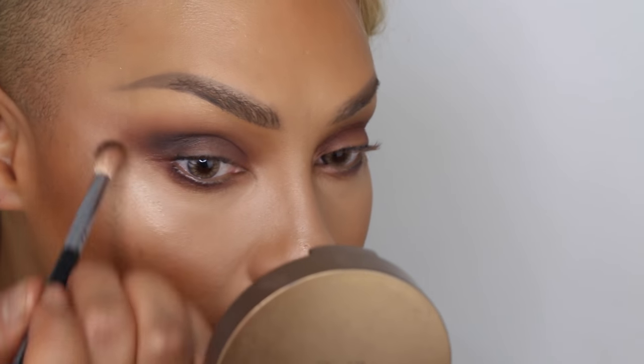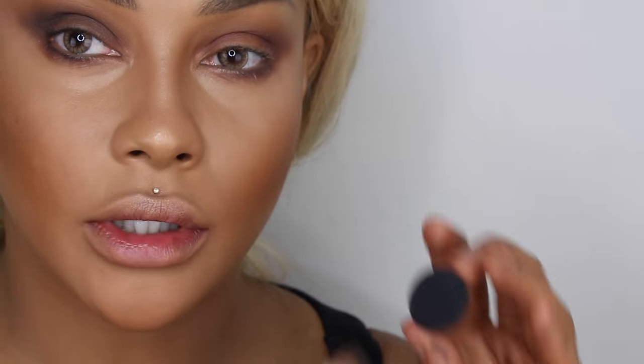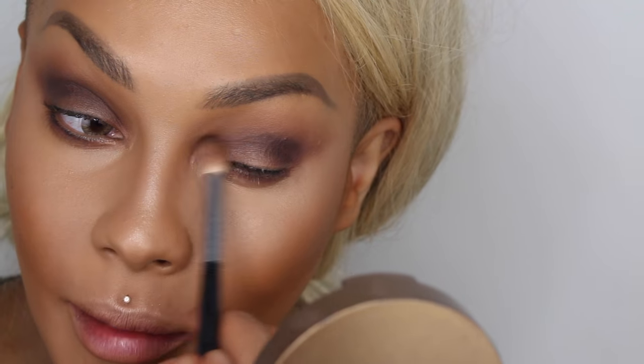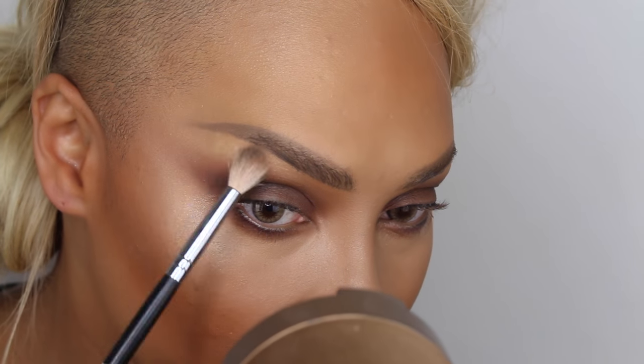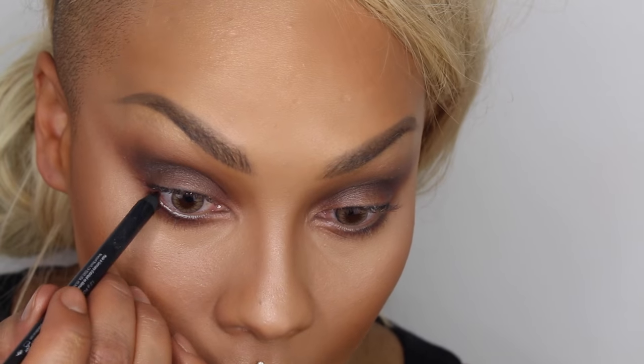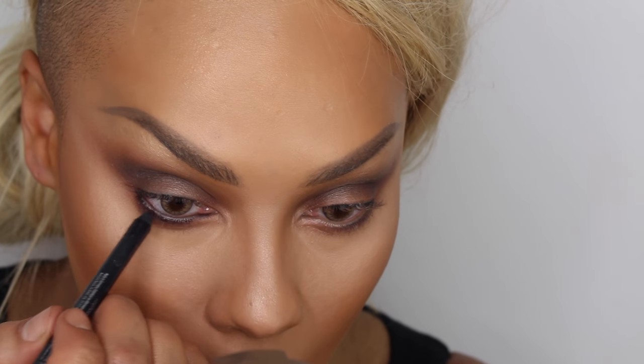Just tapping the Black Moon once in the crease for a soft wash of smoke — it's very pigmented so you only need a bit. I noticed she had just a touch of highlight under the brow, so I'm taking the color Saint Germain Cocktail and barely touching it underneath. For the waterline, I noticed she had something that didn't look quite like black, so I'm using Urban Decay 24-hour waterline liner in a soft smoky gray-brown. I also noticed she had just a touch of glitter, so I'm using Makeup Geek Satellite glitter — very muted — lightly rolled on the eye without adhesive, just catching a little something.